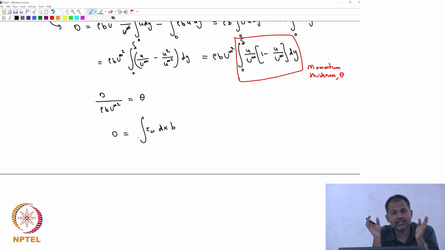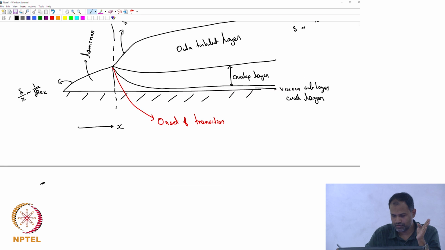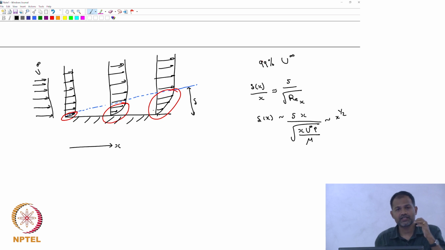Why have I done the integration? Because it need not be a constant, as we saw earlier. If you look at the first, second, third and so on, the fluid slope is going to be different. So the shear stress is going to be a function of x. Shear stress will not be a constant along x. If I take a small area of length dx and width b, so it's b dx, and tau w is acting on it. Tau w dx is the force on that small element, and if I integrate it over all my length up to x, I will get the total force.